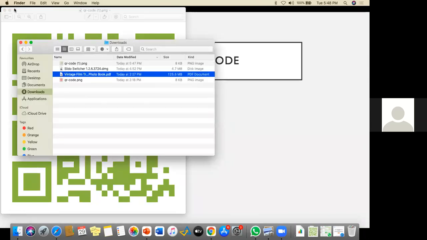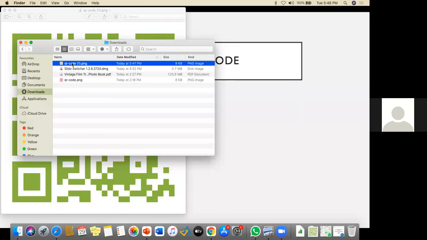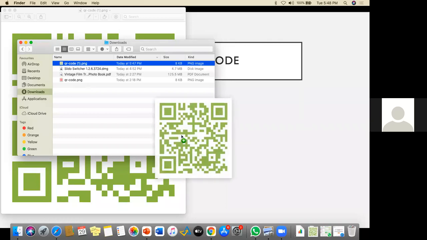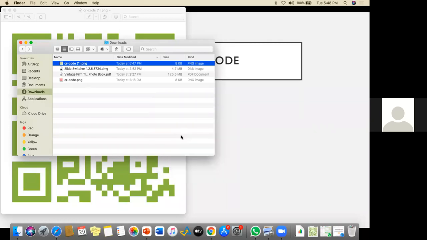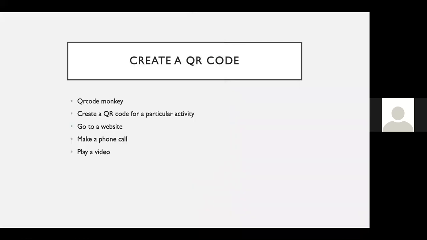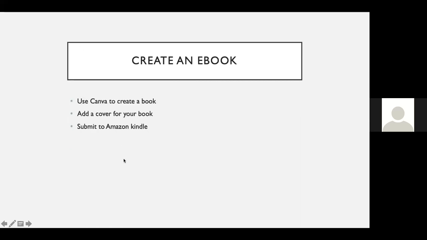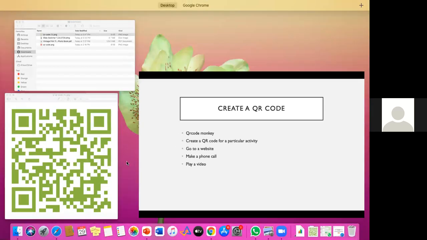Okay, let me see if I can share the QR code here. Okay, I've just shared the QR code in the chat box. So if you open it and then you scan it with your phone's QR code scanner, you'll be able to see this. So are you able to go to that website? Yes?